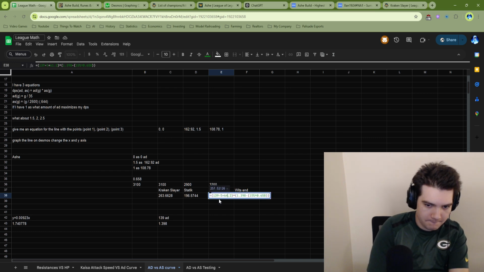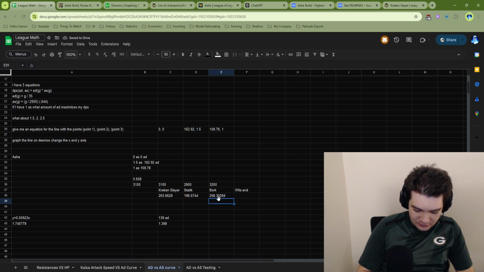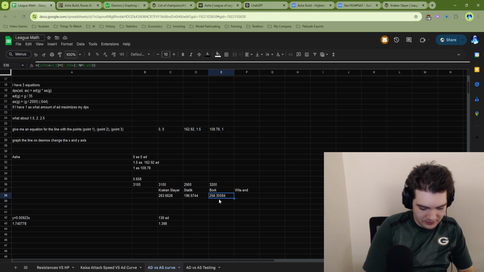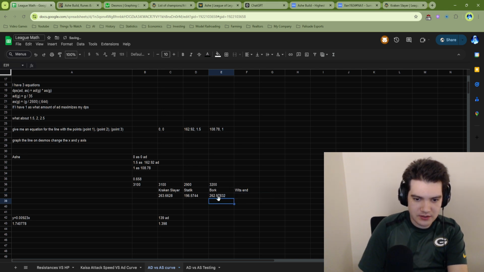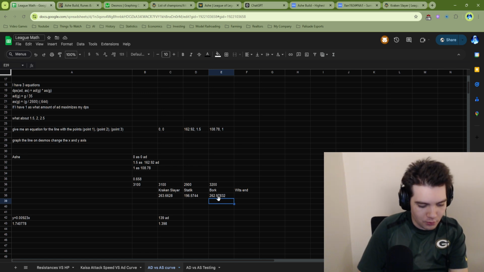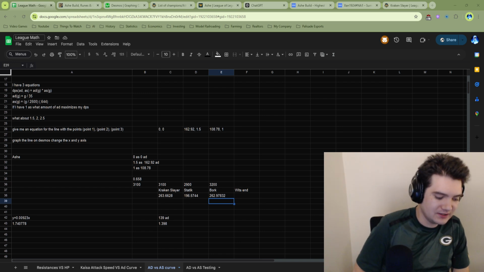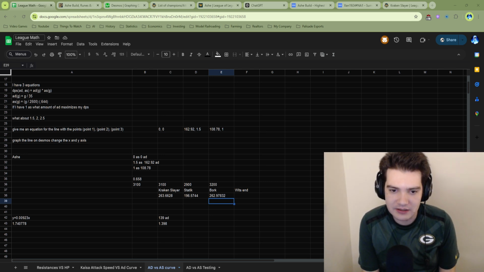64. I think we're still not there yet. 1900? Surely this will be it. 114. Oh, but we've got to multiply that by 0.6. 68.4. So we're going up about 4 for every 100 HP. Yeah, so this is pretty even. So they need to have more than 1900 HP, just a little bit more. They probably need to have like 1920 HP or so is about the break-even point for Bork versus Kraken.